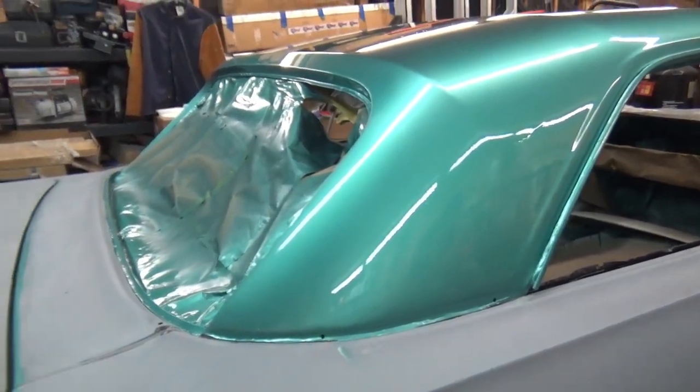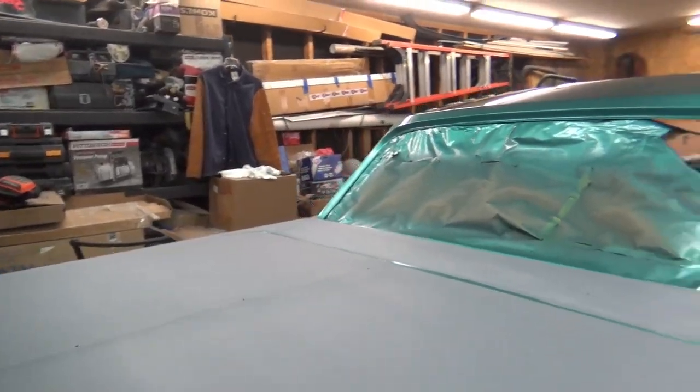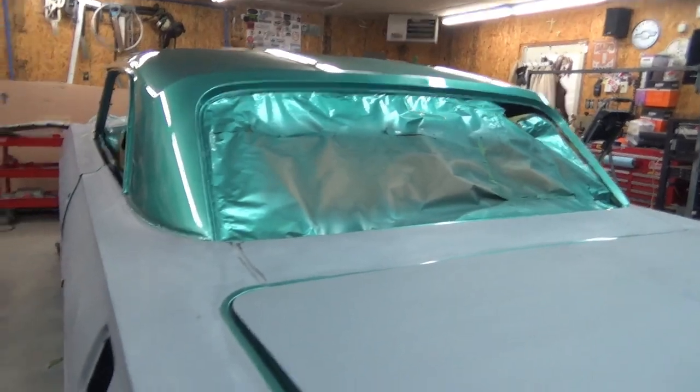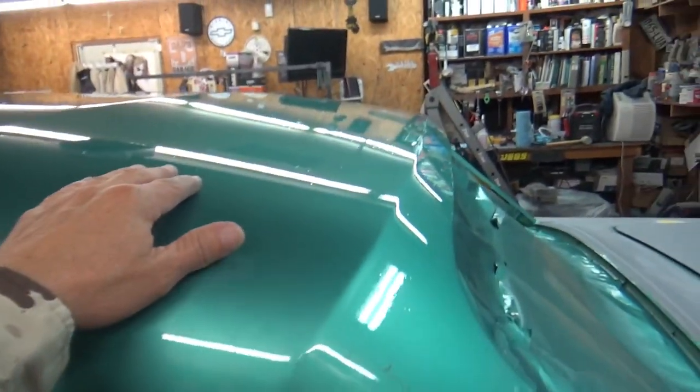That's the only run I had. The other side came out perfect — no issues with the other side, the top, or anywhere else as far as runs go. This side came out smooth. Most of the trash is up here on top. It's already been about two days and it's already getting dirt on it.